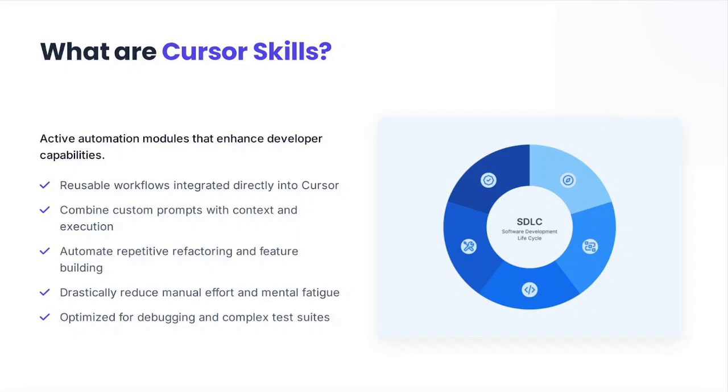For example, committing code to Git, reviewing the code changes, or creating a new feature. Instead of repeating the same steps manually, Cursor Skills help us automate these workflows. This improves speed, reduces mistakes, and makes development much smoother. In this video, I will show a demo of automating the Git workflows using Cursor Skills, so you can clearly understand the purpose of Cursor Skills.